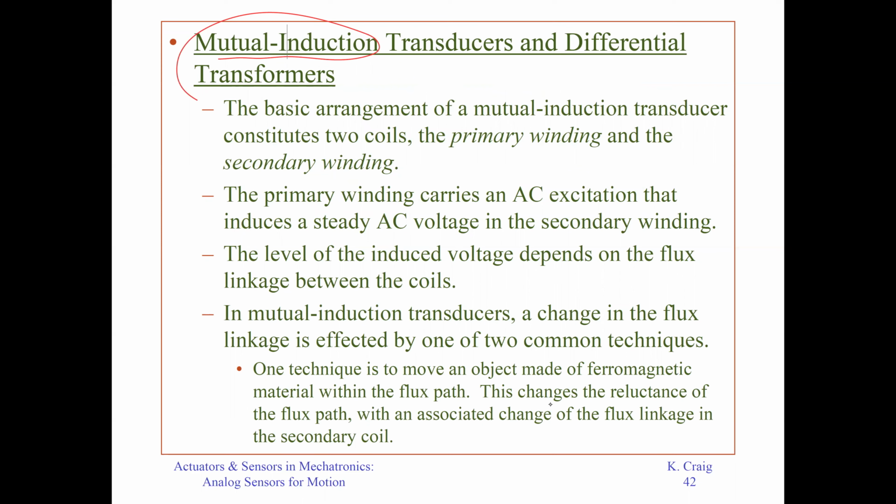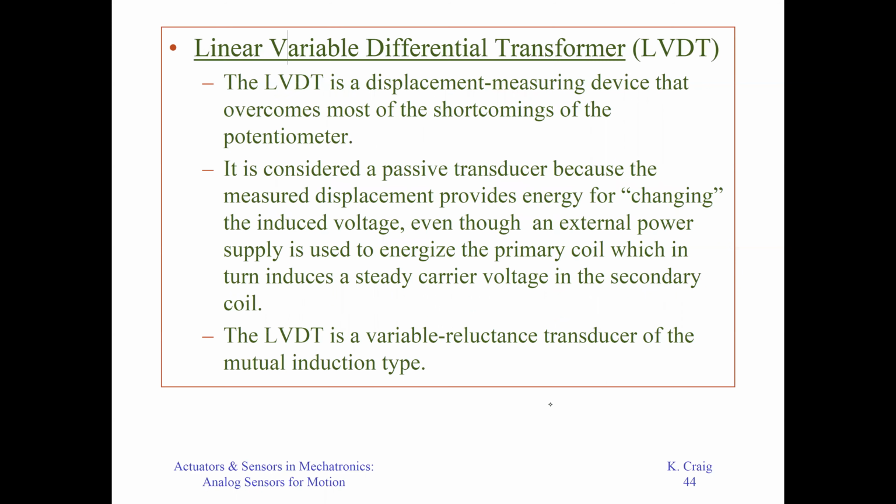I think it's good to see the picture before we go through the text. I probably will not come back to this, so I'll explain it while in front of this picture. This is called an LVDT, linear variable differential transformer. We usually use it as a displacement measuring device. Compared to a potentiometer, it has obvious advantages. We're going to talk about it.